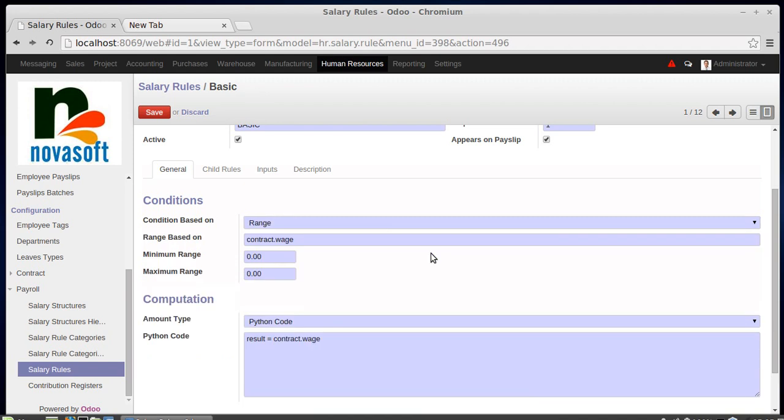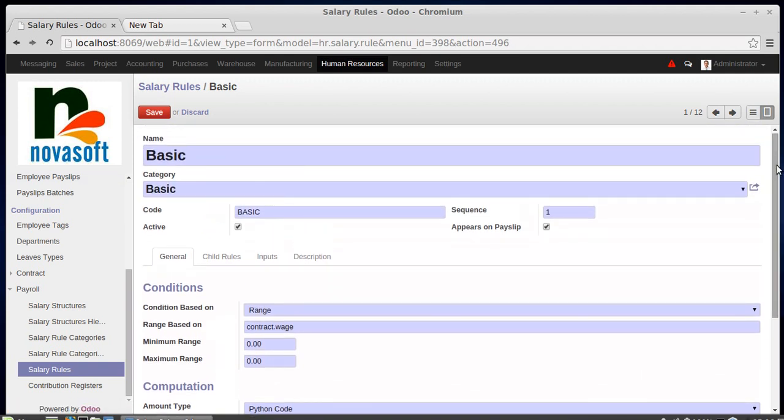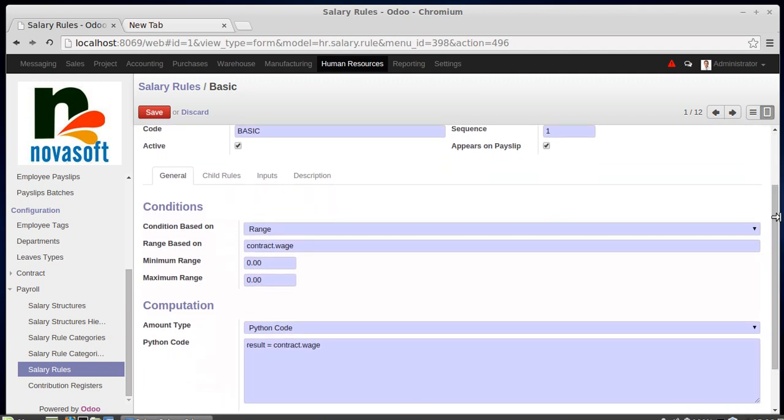In the other case, set as range: if this salary rule is in the salary structure, and that salary structure is assigned to some employee, and we set the range as say 5,000 to 10,000, then the rule will work only for those employees who have a salary in the 5,000 to 10,000 range, or some range based on the wage of the employee.